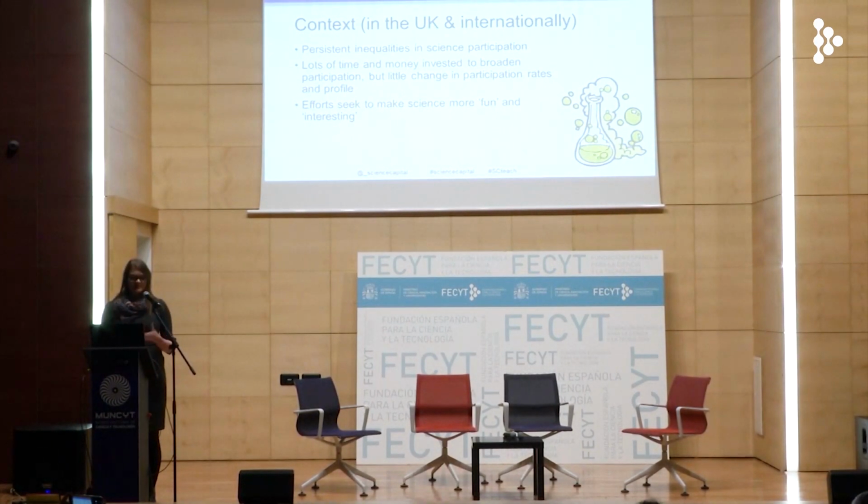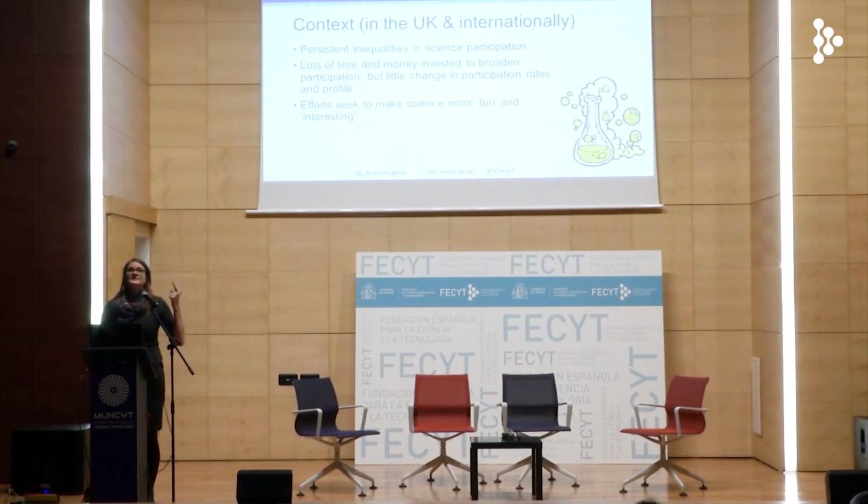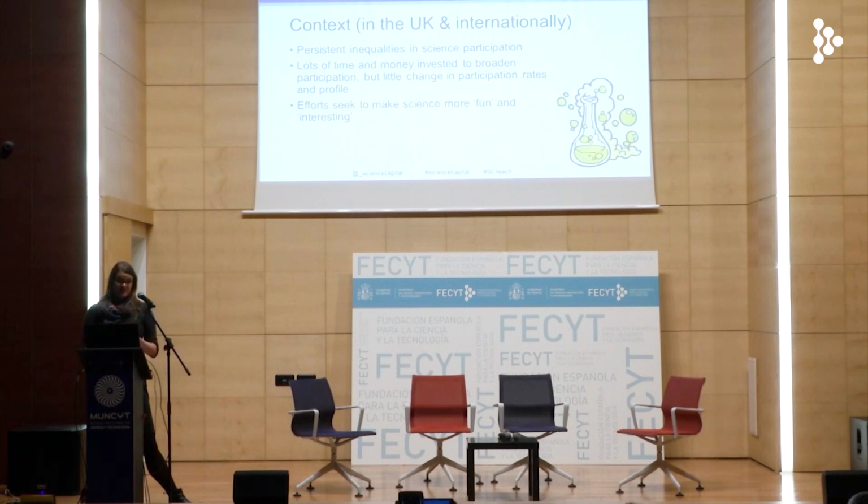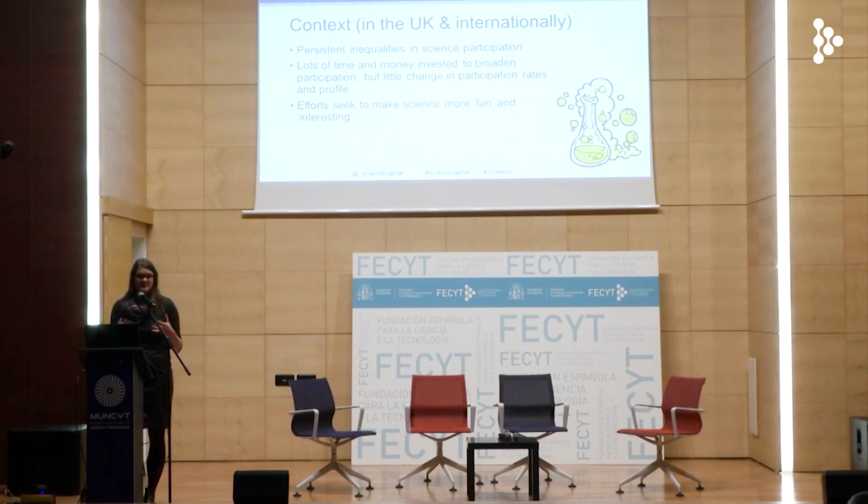At the heart of our project is a concern with inequalities, which we think are both an economic and a social justice concern. Across Europe, and I think in Spain as well, issues have been raised about the numbers of people choosing science and also who is choosing science. And we know that the demographic is still often quite narrow, both in terms of gender, but also socioeconomic background and ethnicity, particularly in the more ethnically diverse countries such as the United Kingdom. And over the past decades, there's been lots of money and efforts put into trying to broaden participation in science. But we know that there has been relatively little change, especially in terms of participation rates and profile. And lots of efforts still seem to be focused on making science more interesting and more fun. But the findings of our study suggest that that might not be where the main problems lie.